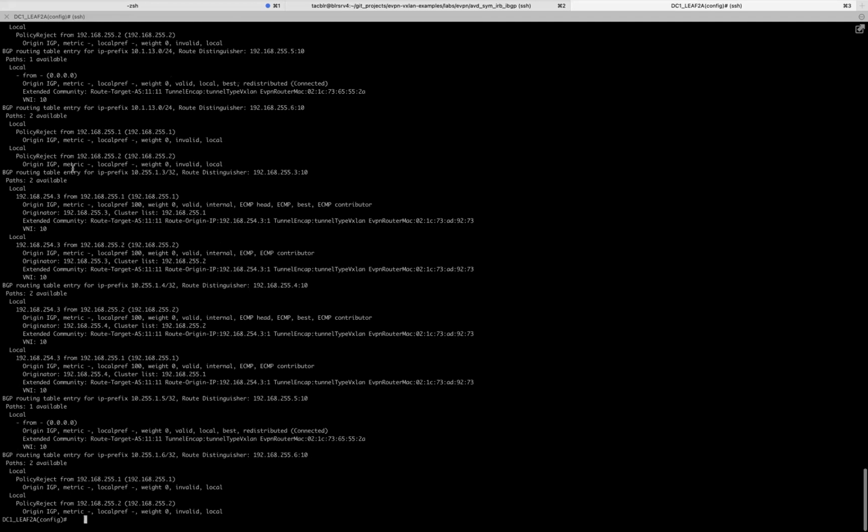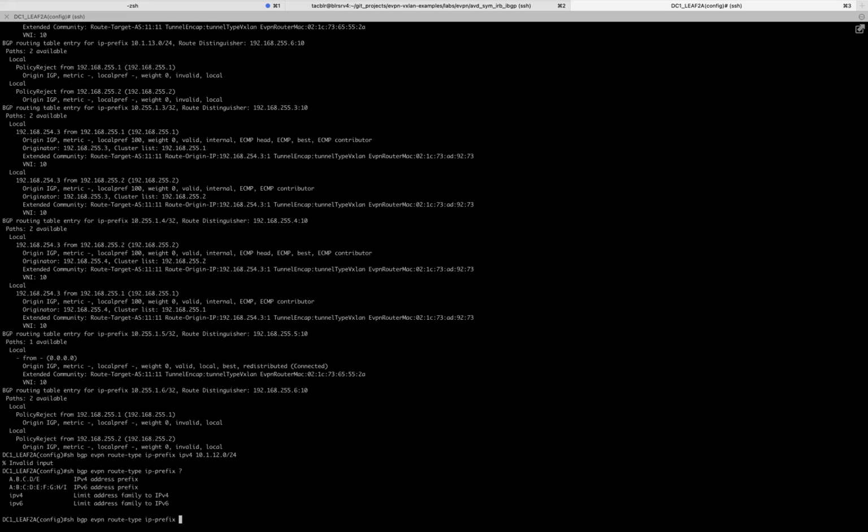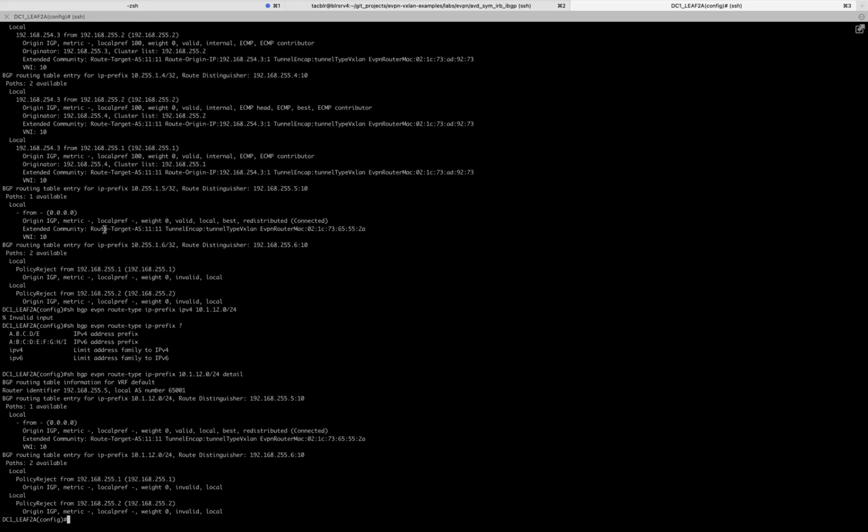Where is 12.0? One minute. 10.1.12.0/24 detail. Yes. So basically we are advertising with route target AS 11:11, encapsulation VXLAN, router MAC this, and VNI is 10, right?